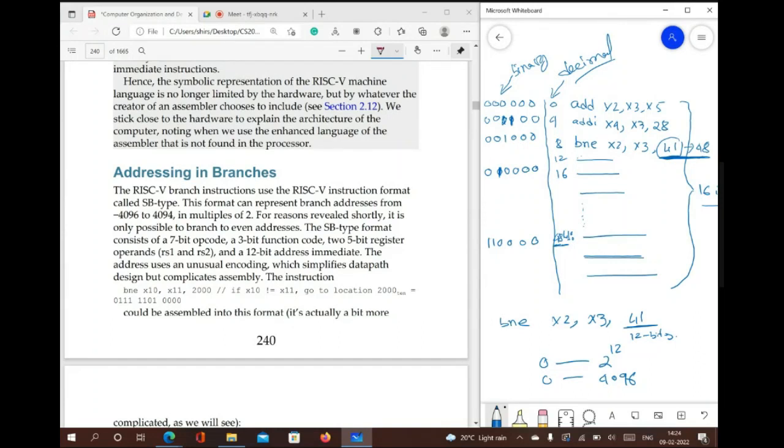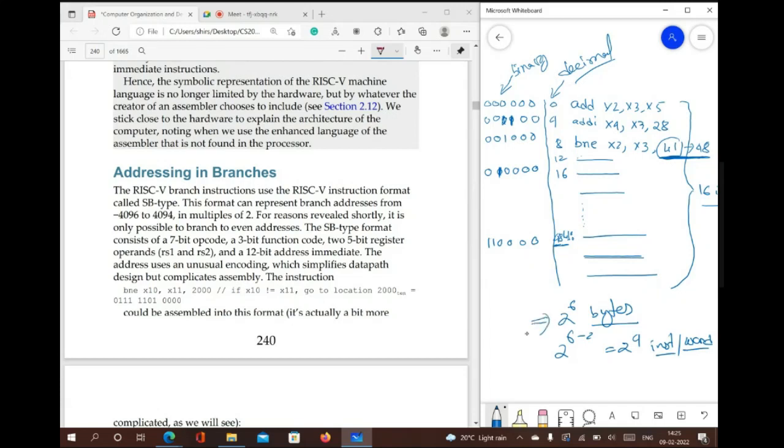So it means that at max your program must have how many instructions? Sorry, I have missed 2 more points. Let me explain that part, otherwise you will not understand. If we concentrate on this particular instruction, how many bytes are there? There are 2 to the power 6 bytes here. Using 2 to the power 6 bytes, how many instructions can you write? 2 to the power 6 minus 2, equal to 2 to the power 4 instructions, or words. Why? Because each instruction is 1 word. 1 word is 4 bytes and one instruction is also 4 bytes. You have to remember this point.